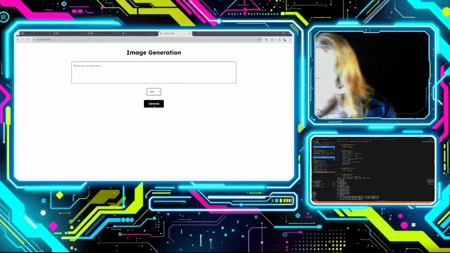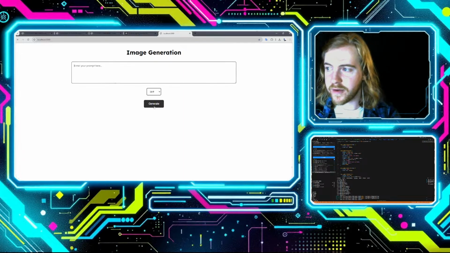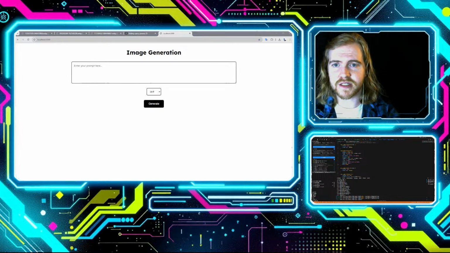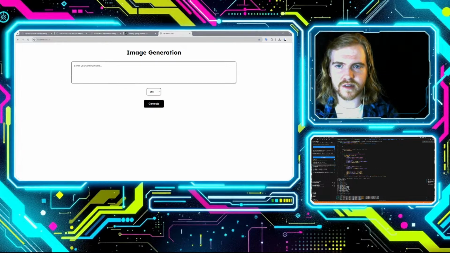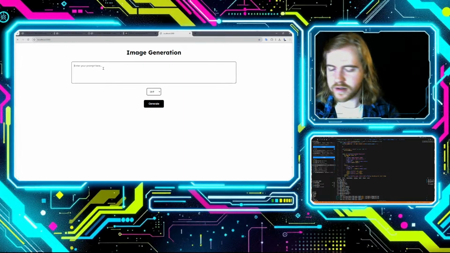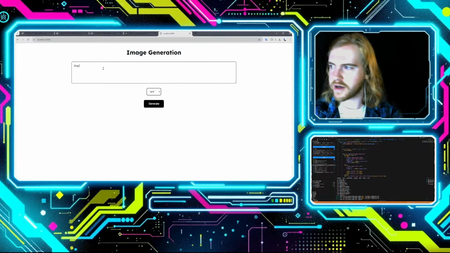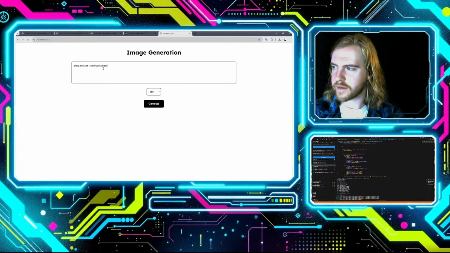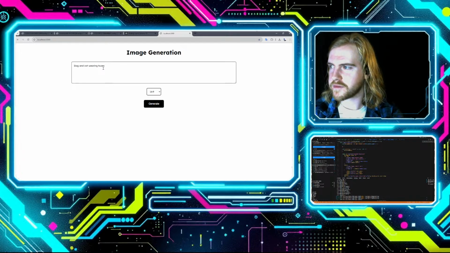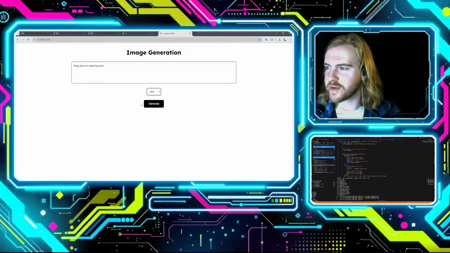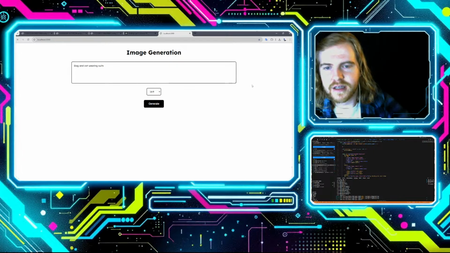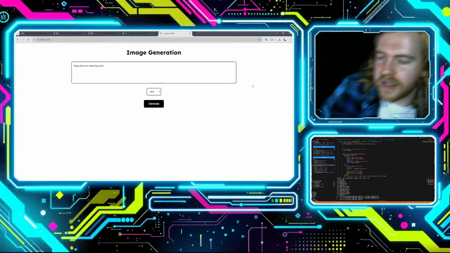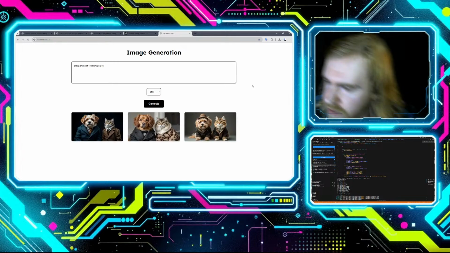I don't know. But theoretically, now we've got the ratio, and it should be setting the ratio as a query parameter. So if we say dog and cat wearing tuxedos, does that have an E on it? Suits. They're going to be wearing suits now. It should generate un, deux, trois.